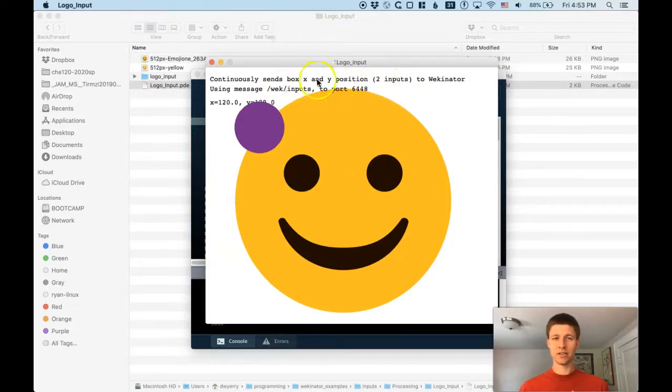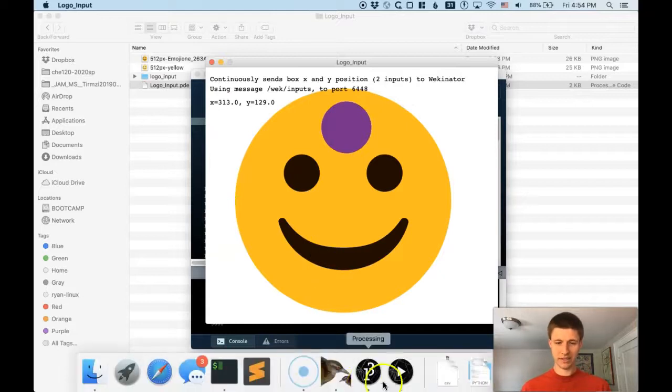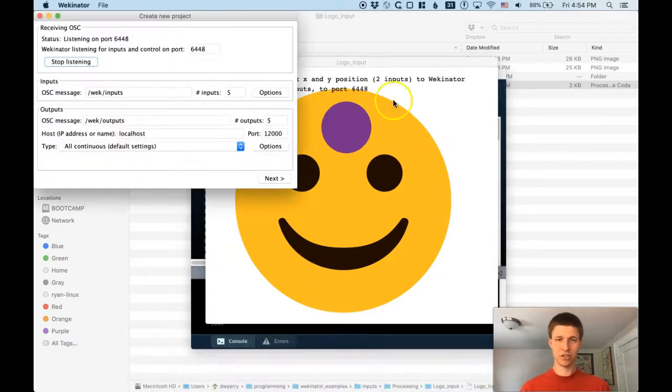The way this works is we're sending the position of this eye patch, the X and Y coordinates, to Wekinator on port 6448. It's two inputs, X and Y, so two numbers are being sent. That's the first setting we need to choose. Since it's two inputs here, we need to use two inputs here.